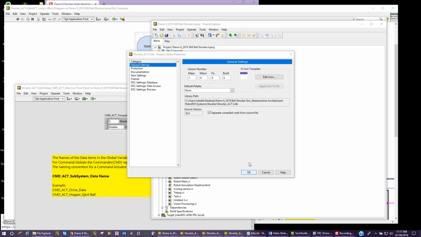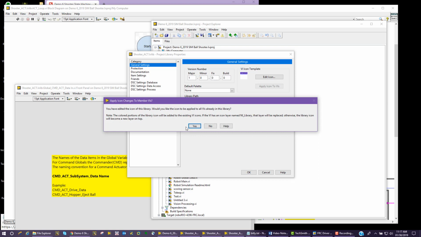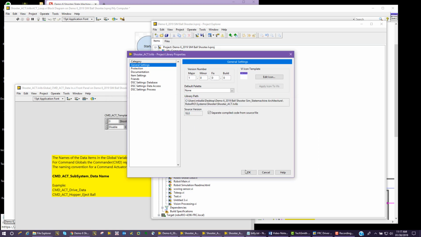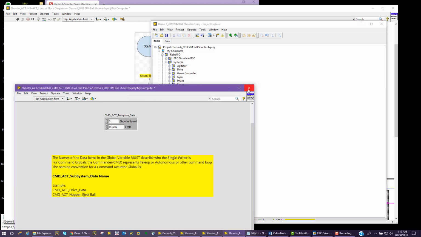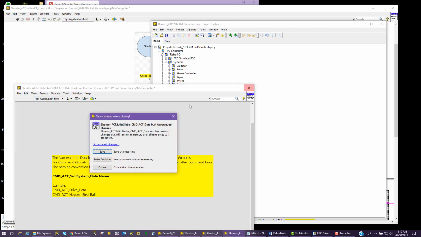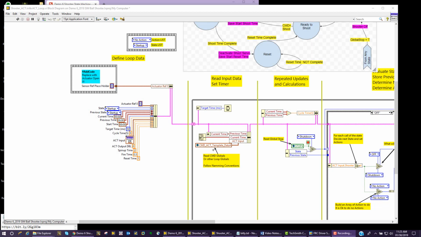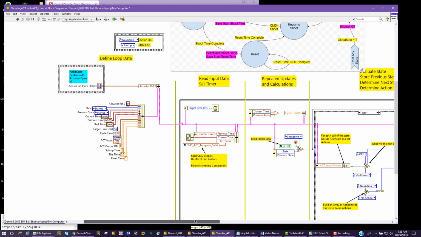Click OK. It asks if we want to apply this icon to all our items in our library. We say yes, and we click OK. And I can close my global here. Save it. So we've completed our command actuator global.